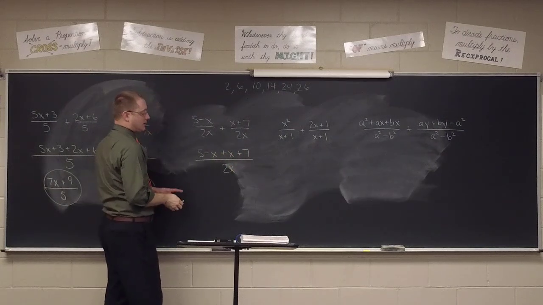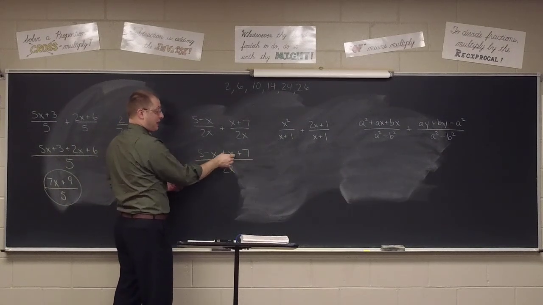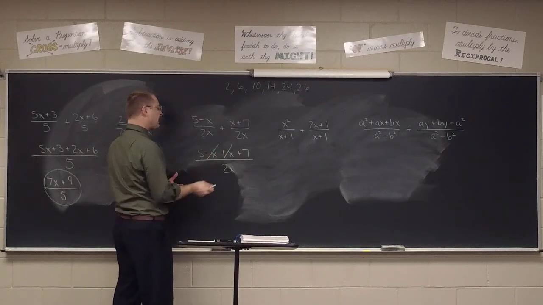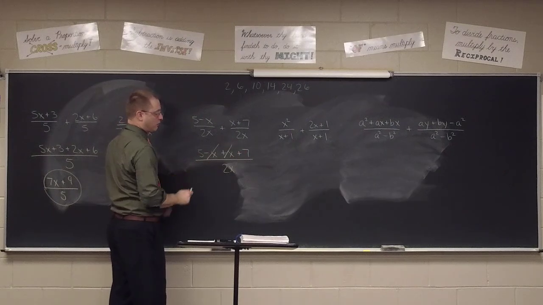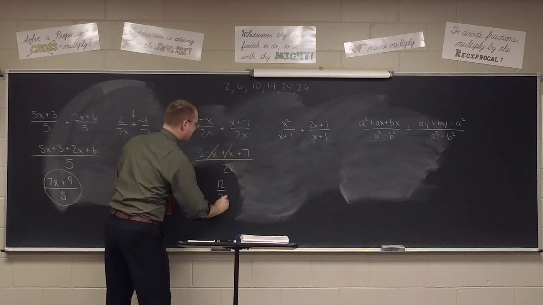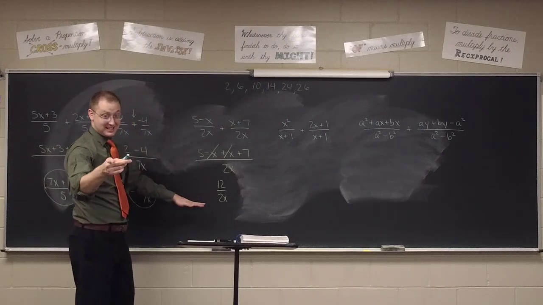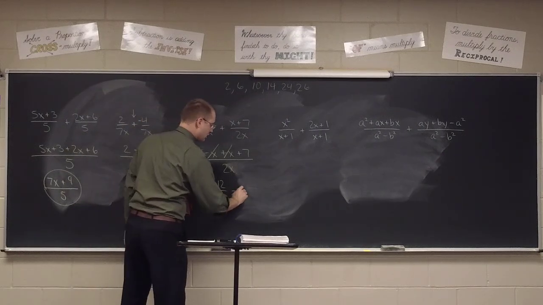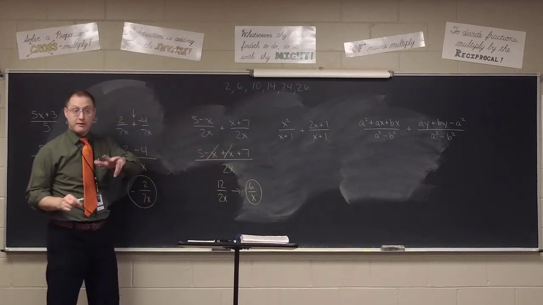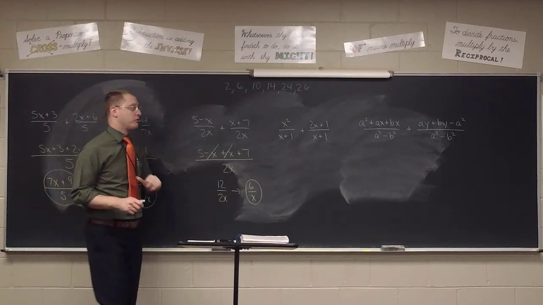All right. And we see here a negative x and a positive x. Ding! Those are going to cancel. So really it's just 5 and positive 7 over the 2x, which would give me then 12. But I'm not going to leave my answer as 12 over 2x. Instead, 6 over 1x. It's 6 over 1x or just 6 over x. Did either of you have 6 over x? Great job. So both of you reduced that one.